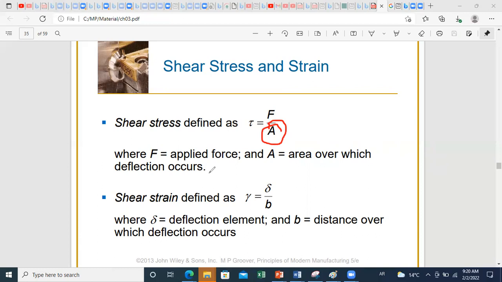Okay, so here we just represent one curve, the shear stress-strain curve, and the shear strain is defined using delta, as we said. So it's equal, if you want, to the angle of deformation alpha, and it's equal to delta over B. So delta will represent the deflection of the element that we have seen in the figure above. So this is delta, the deviation from the initial position. Okay, and B is the distance over which this deflection occurs. And this will allow us to define the shear strain.